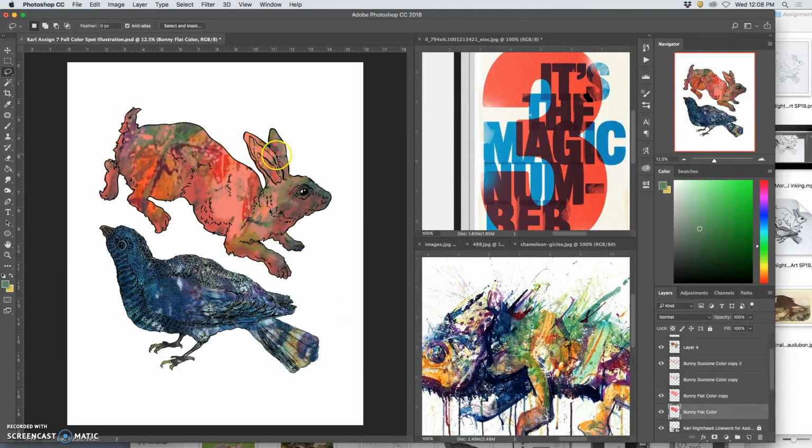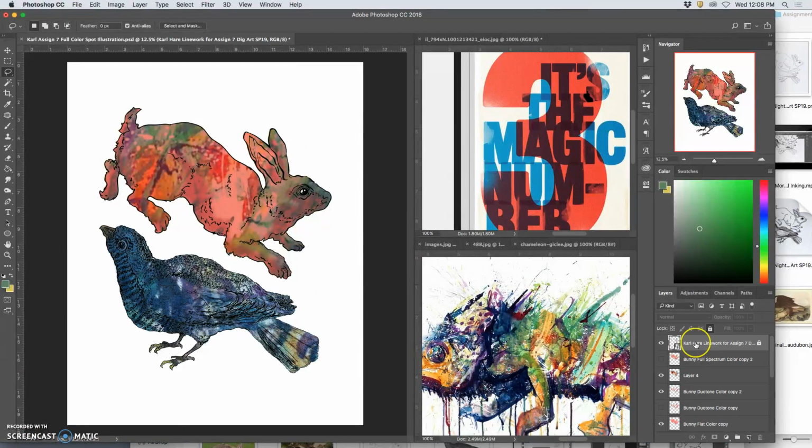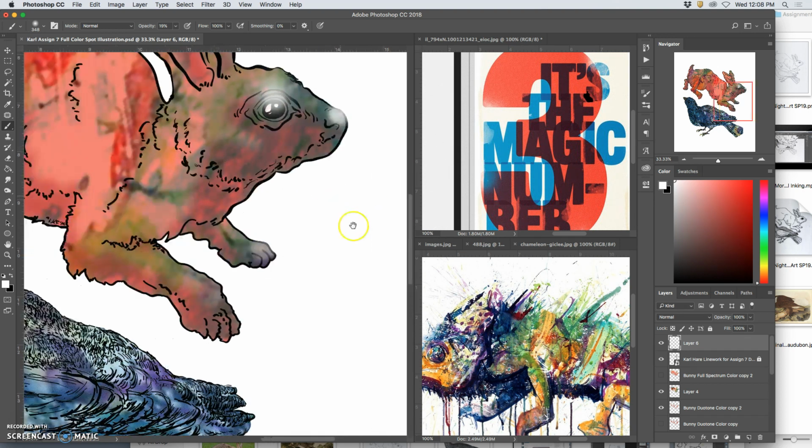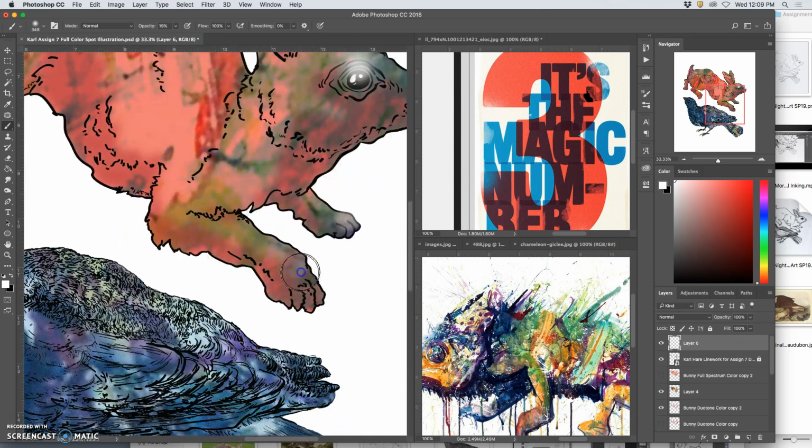Okay, so next, color holds are anything that goes above your vector. So I'm going to make a new layer, and let's just paint something. So what if I wanted a white highlight right here, kind of soft and coming on top of the eye? It doesn't mean I rasterize my vector. I can give his nose a little bit of a highlight too, or his paw, right? Or it's the shininess of the hair. I want it to actually affect over the top of the vector line.